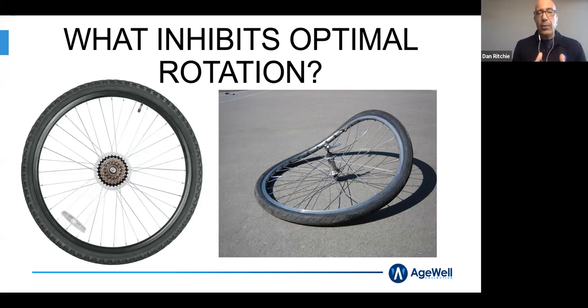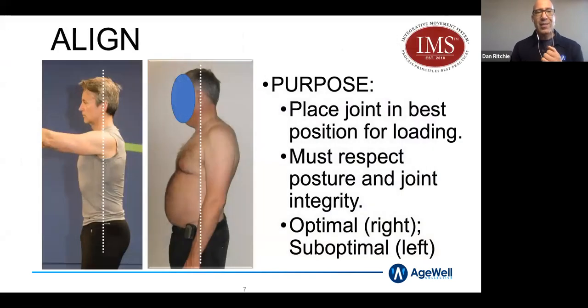And that's essentially what happens to us and our clients when we lose the ability to create and maintain that optimal rotation. And we'll discuss what that looks like here in a moment. Now, when we think about alignment, optimal alignment of the trunk and spine, we'll focus on the trunk and spine mostly in this webinar, but remember, all our joints are rotating. Most of our joints, I should say, are rotating, just some more than others. But one of the key areas of rotation, obviously, is the trunk and spine. We need the right alignment because it places the joints in the best position for loading.